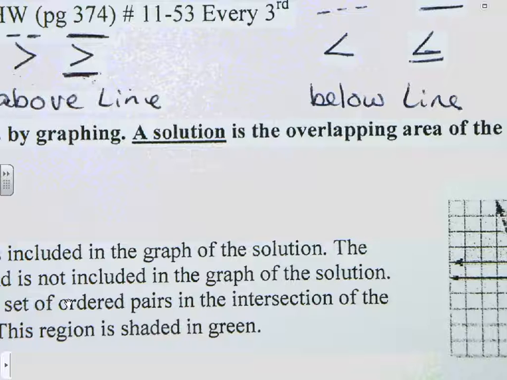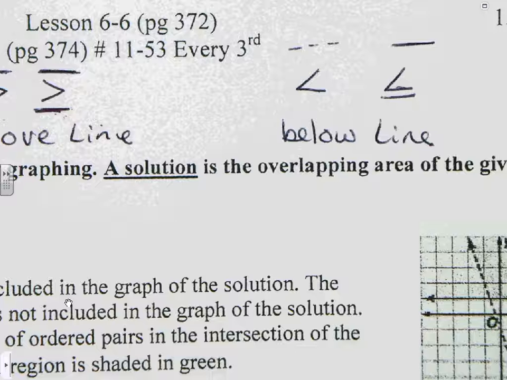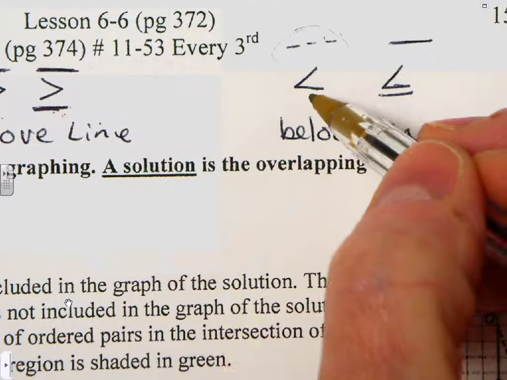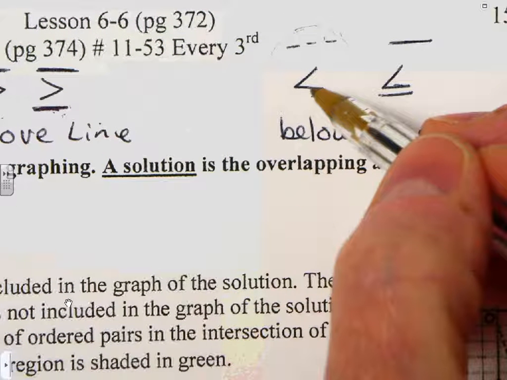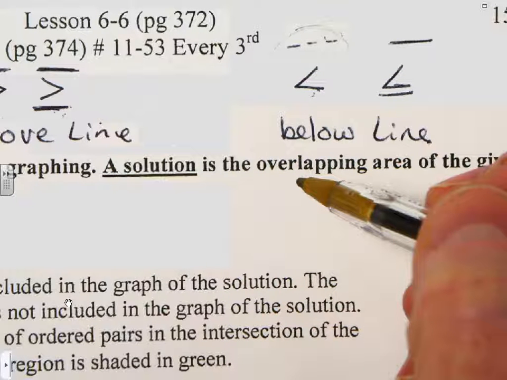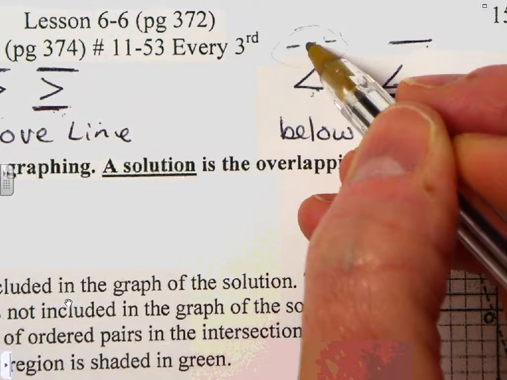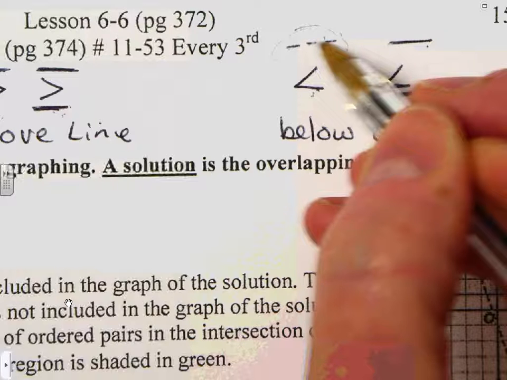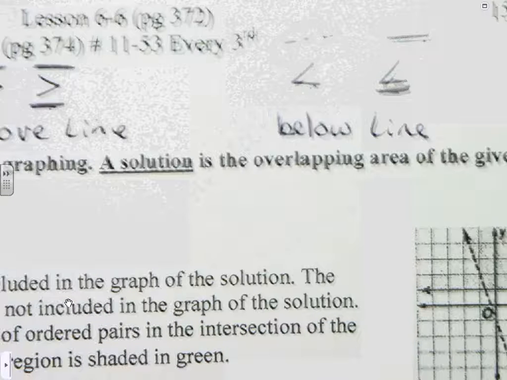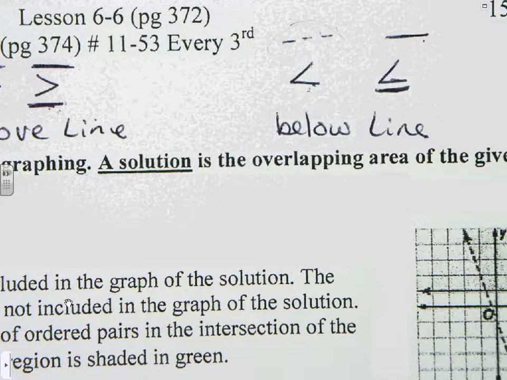And the difference in their actual answer means that this does not include everything that's on the line. There might be bits and pieces along your line that would not make the problem truthful. If it's a solid line, every point, even if it's on that line, will make it truthful. It is a solution. It is part of the solution if it is solid. It might be part of the solution if it's dotted. Okay? So let's get started here. These first couple examples, they've more or less been worked for you, but they're not shaded very well, and we're just going to do it as review to get better at it.